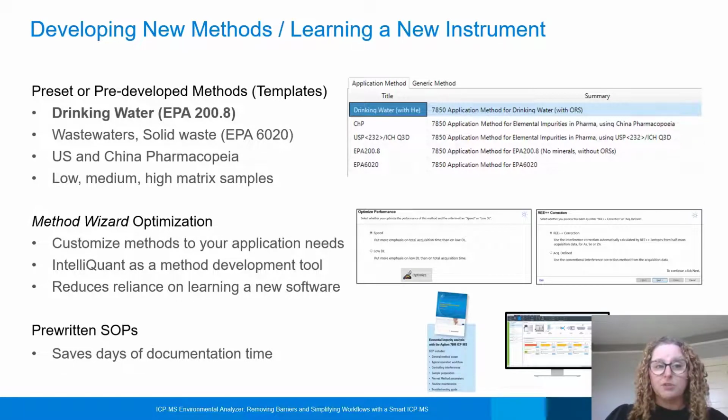Some of them are the drinking water method, EPA 200.8, also the wastewaters, which includes solid waste, EPA 6020, as well as US and China pharmacopoeia, and low, medium, and high matrix sample templates. We also have method wizard optimization, and we've pre-written some SOPs to help you save time when writing up documentation.